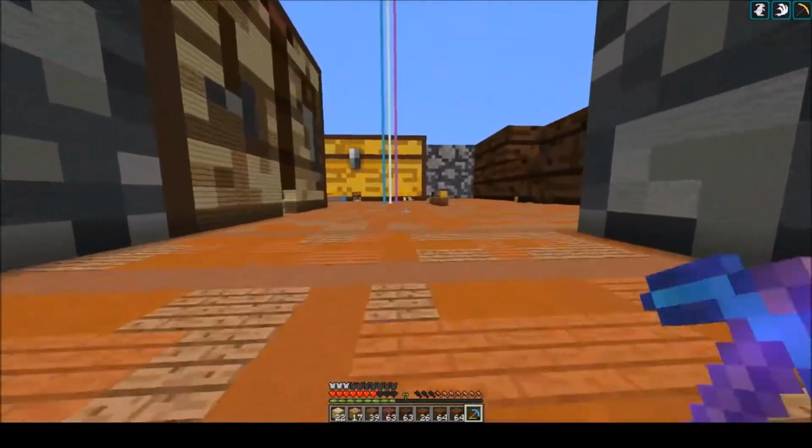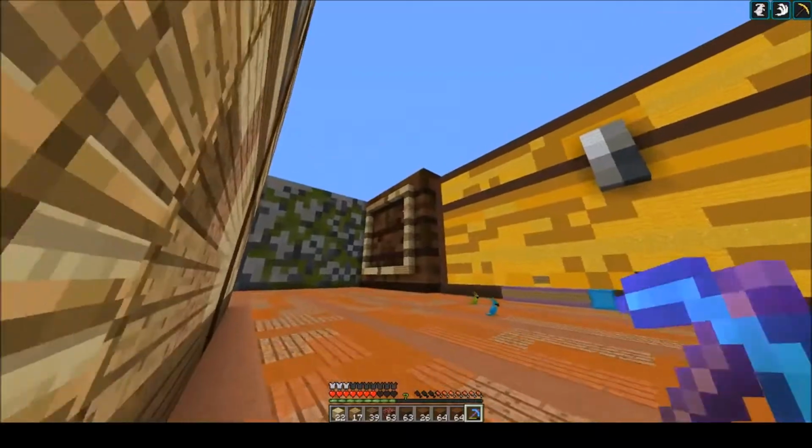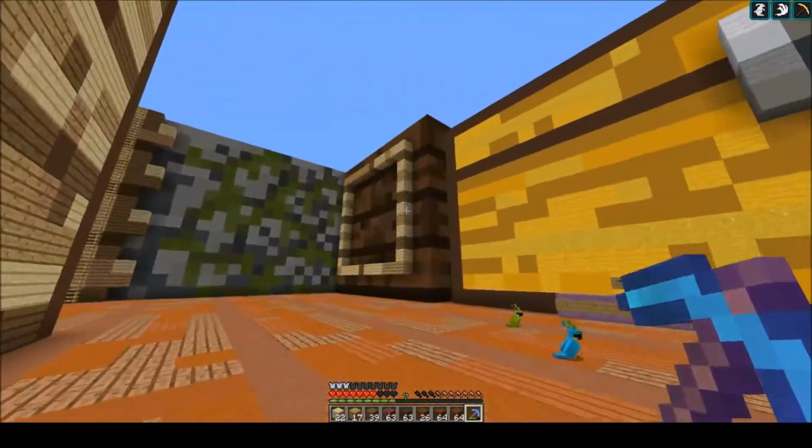I definitely haven't got enough to do the whole thing, but luckily it's only like half the size of a normal banner, so it will go from here, from the item frame all the way to the floor, so it will actually touch the floor on this side. So let's get this one done.